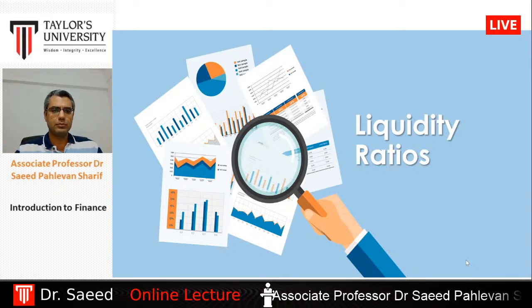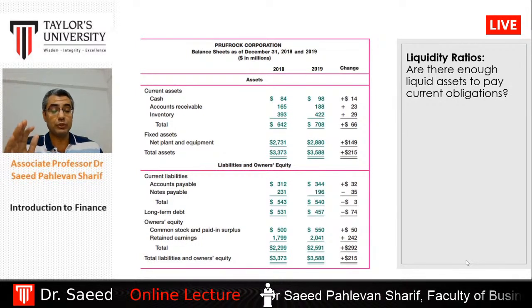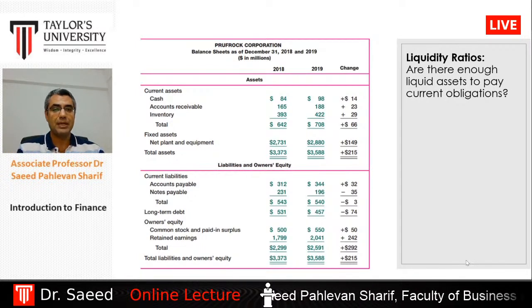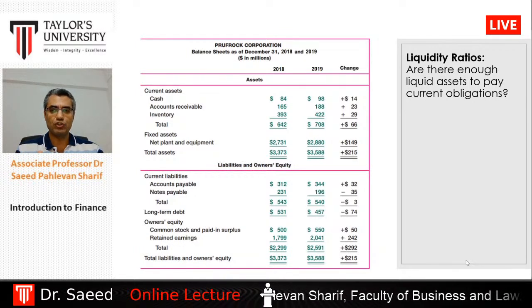There are a few ratios that I want to discuss under the liquidity ratios category. What I have provided here is the balance sheet of the company that you are working on, and I will use the same example. I will be using the same balance sheet and same income statement in all examples for computing all ratios that we will discuss in this lecture. So now we are working on liquidity ratios. We focus only on current assets and current liabilities, meaning any asset with a life of less than 1 year and any liability that should be paid off in less than 1 year.